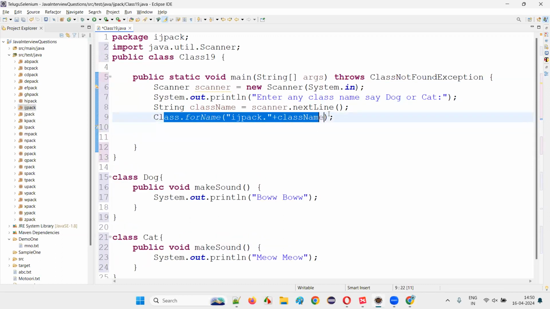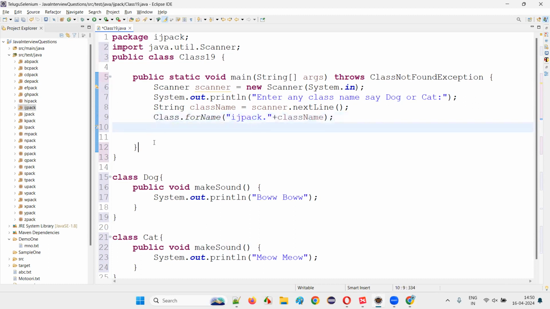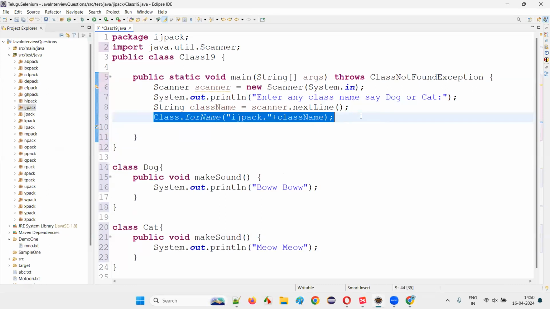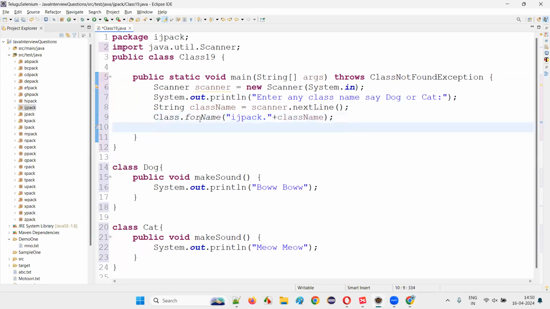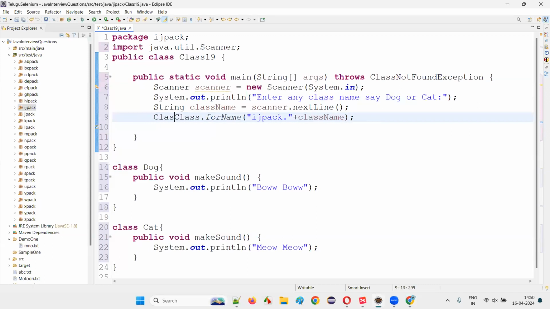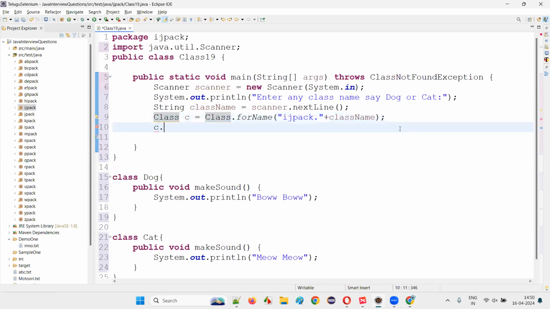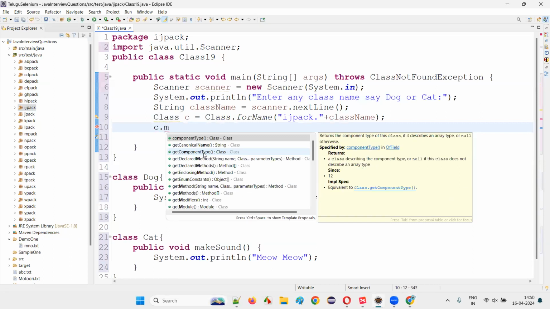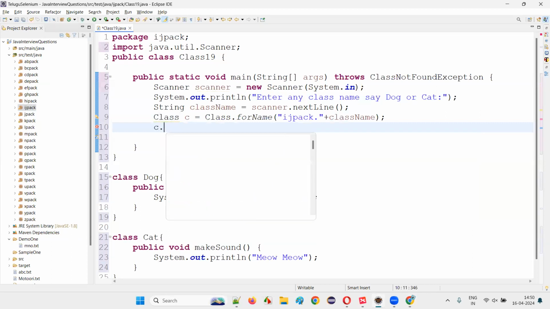Class.forName, and here I'll write down Class.forName. I'm loading the class. The forName will return you that particular class. Class c is equal to whatever the class it may be. I'll just simply say, using the object reference, I'll call the methods maybe. I don't know whether this is the thing or not, but yeah.